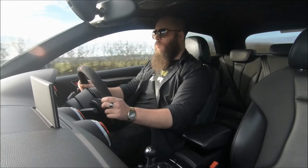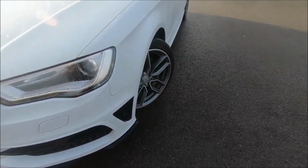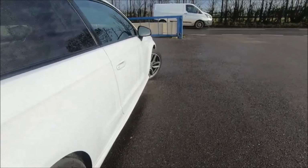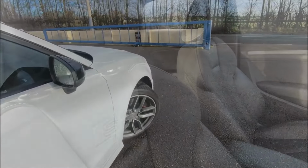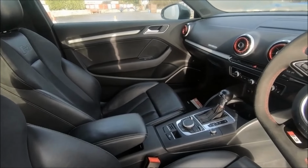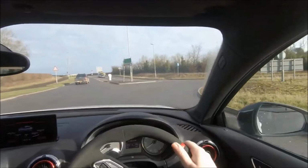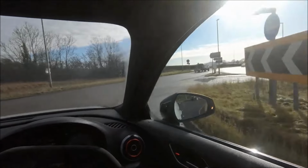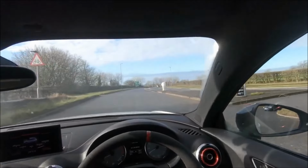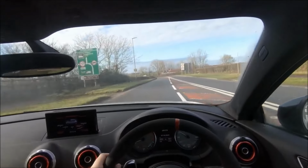It has all-wheel drive, and for those who are so inclined, you can even buy it with both an automatic or manual gearbox option. Now the one I'm driving has the auto, of course, with paddles, so you've got all the bases covered. And until not all that long ago, this was the top of the tree, or at least it would have been, because there was no RS3 in the 2000s. That came along a little bit later, and it's kind of one of those things that we take for granted now. The S3 used to be the top of the tree for Audi hot hatches, and now it's almost easy to forget about it because of the RS3.